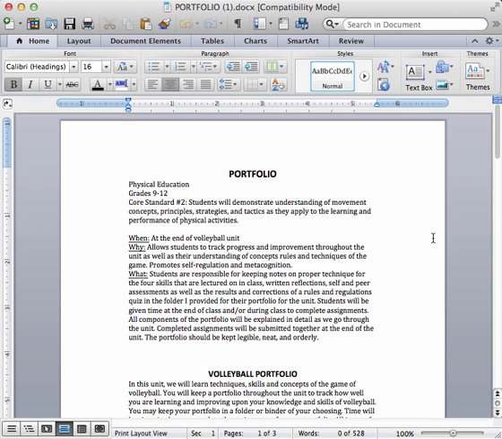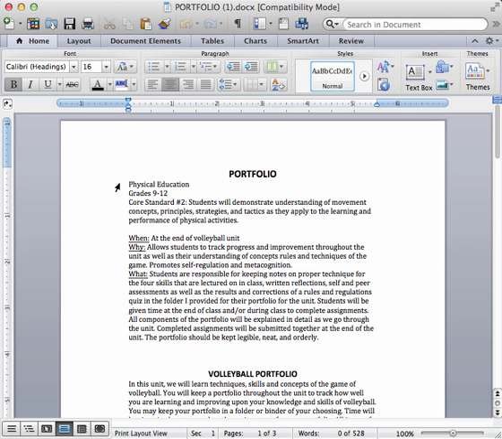So I wanted to take a moment to just give you a little overview of the format that we'll be using for all of the assessments and some things to consider as you work on them. For each assessment that we create for this portfolio, you'll start by titling the page with the type of assignment or assessment you're creating. That will be followed by the core curriculum that you are using this assessment to measure.